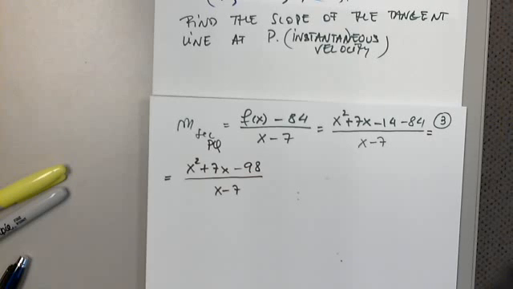Now I would like to get close. I want to go to 7.5. I want to get closer. I want to get to 7.1. Can I put in 7? No, because the denominator will be 0, and of course, the whole thing will be undefined. Error. I can't get anything.